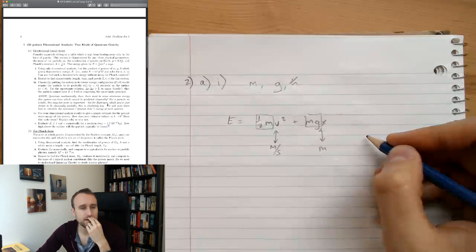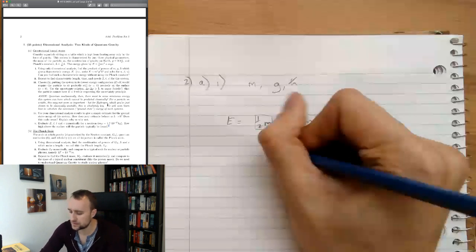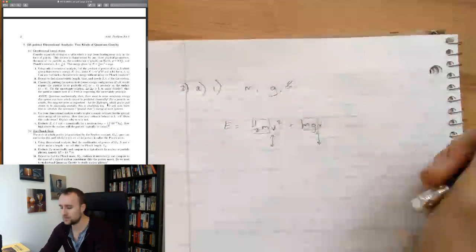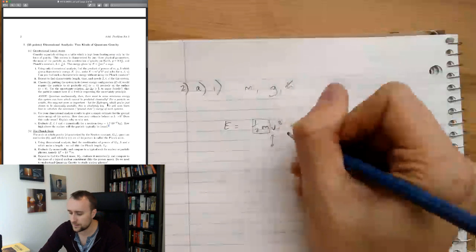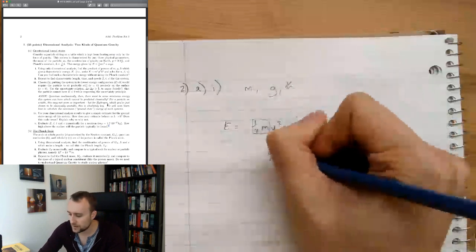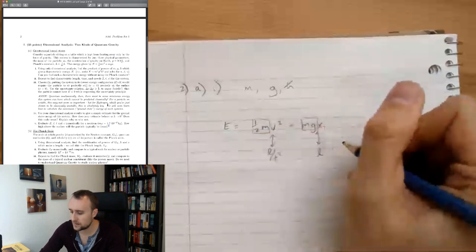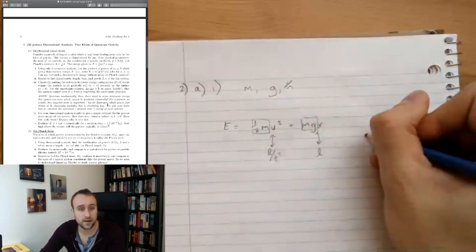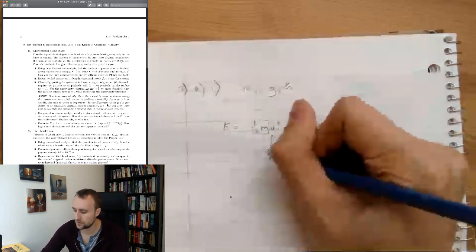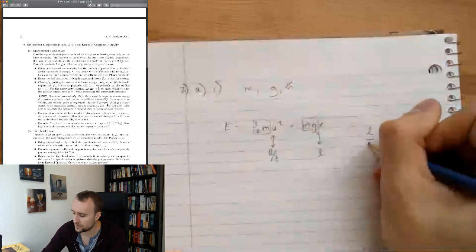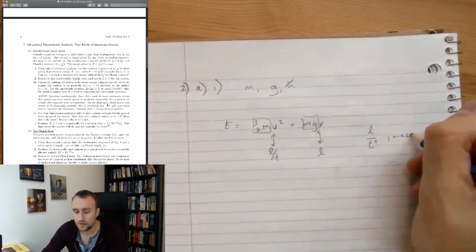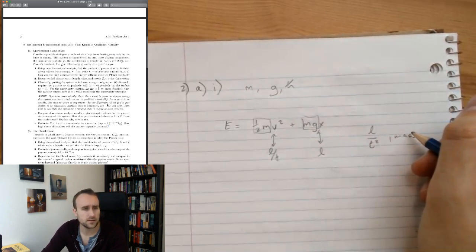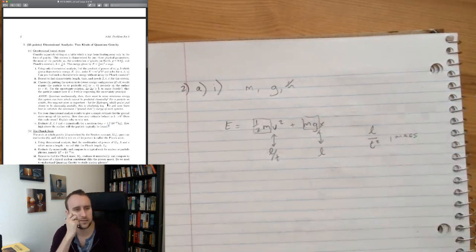I'm trying to think of, like, he was saying units versus dimensions, so I don't want to use units. Maybe I should write these down differently, because I've also got the m there, which is mass, which is going to be confusing if I'm also using it for meters. So this is a length divided by time, and this is a length. Oh, sorry, this is a length divided by time. And then what I have is a length divided by time squared. And I have a mass. And I have this Planck's constant. And what are the units of Planck's constant?